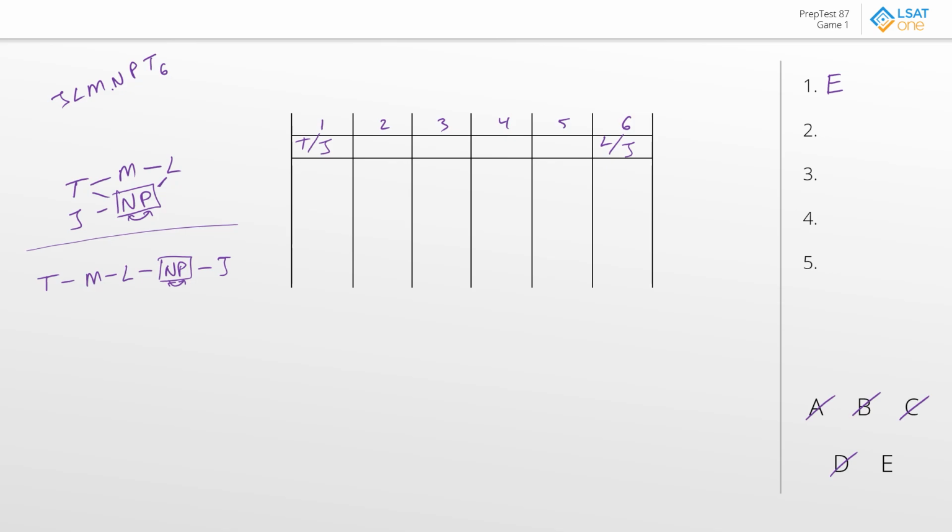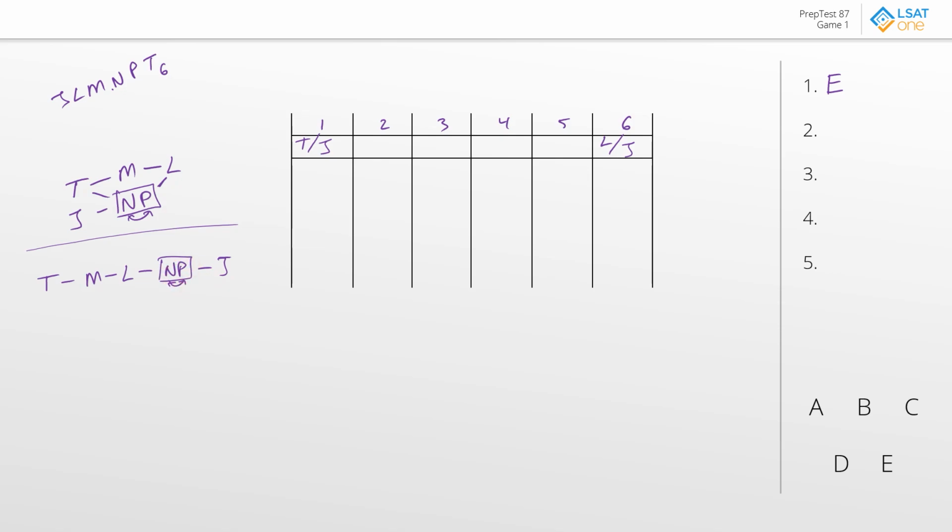Next, let's take a look at, I guess we'll start with the local questions. So the first local question that we have here is question number 3, which says, if the lawyers are evaluated before the judges, well, the thing is, if the lawyers are before the judges, that pretty much just locks us into this scenario right here, because that would never happen there. So if L is before J, we pretty much have everything figured out, right? We're going to have this exact setup, 1 through 6. The only variability that would remain is the NP.